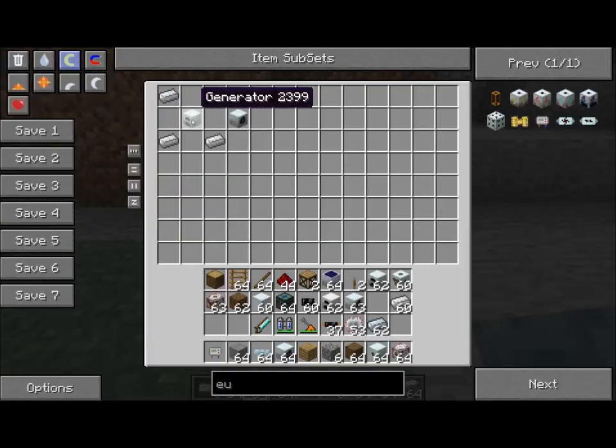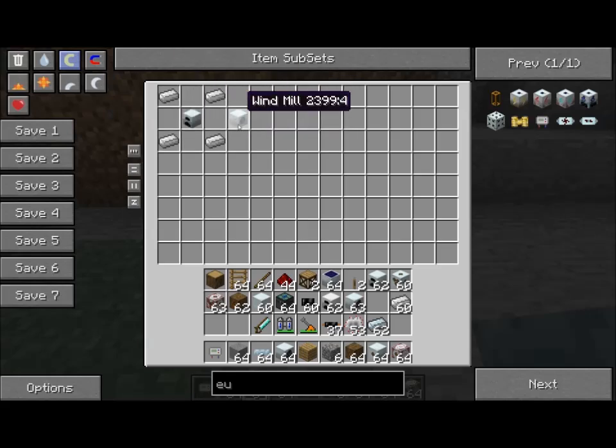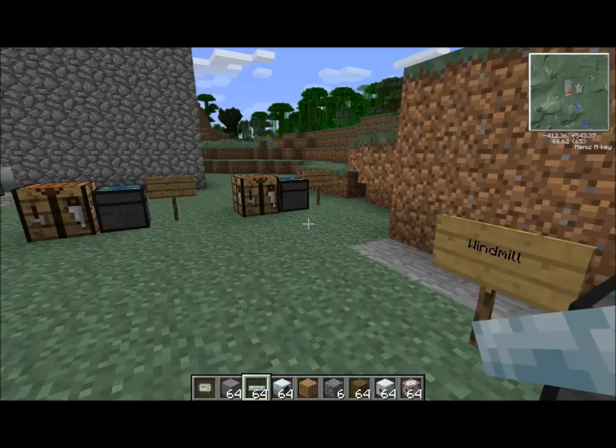Then to make a windmill, you take the generator in the middle of your crafting table and 4 pieces of iron, one on each corner. It's probably the biggest reason windmills are of value: they're fairly simple to create, not quite as expensive as solar panels, and once you hook them up you don't do anything. You don't have to worry about night or day cycles or anything else. So how do we use these?